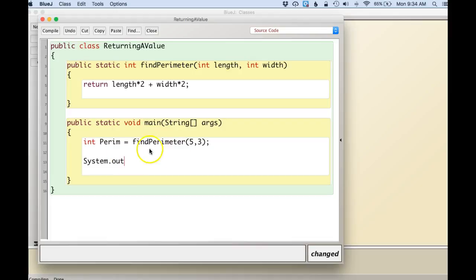system.out. Now remember, I could always put variables in here. I could output the perimeter, but I could also just run find perimeter in here with 2 other variables. So it wouldn't matter. So with a variable, with another number. Okay, just remember this one you'll be able to see. Because we're outputting it, when we're testing it, we'll be able to see it. And this one here, you have to use it. You got this perimeter here, you got to do something with it or else it's kind of pointless to have.